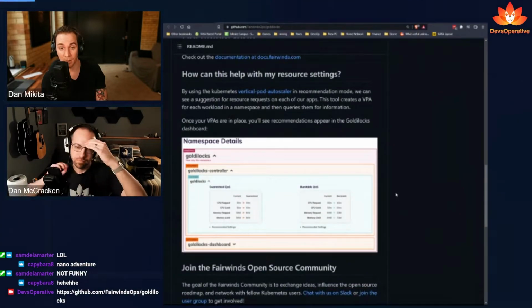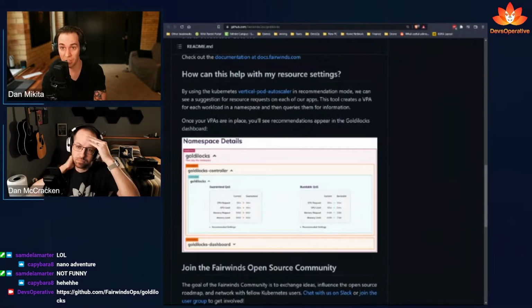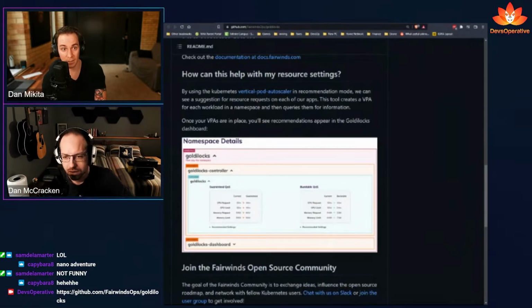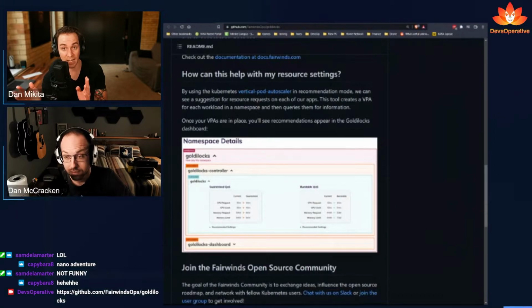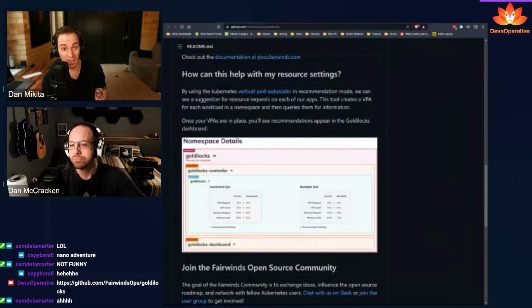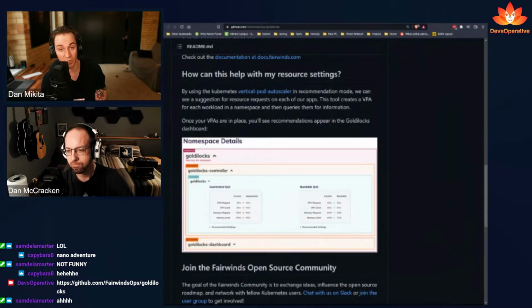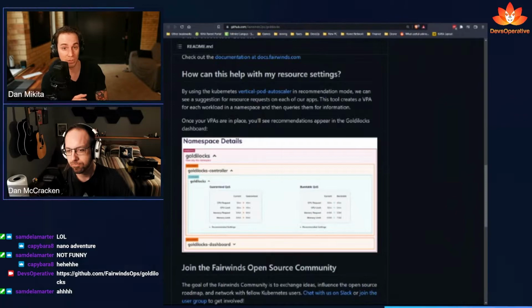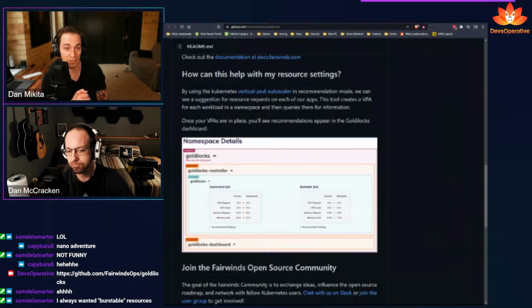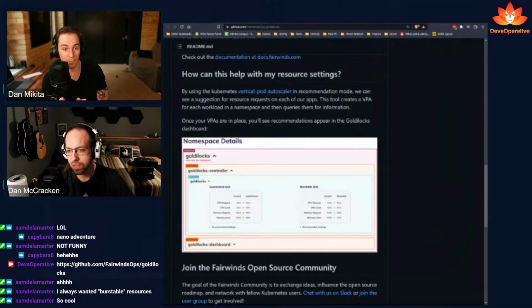So in a situation like the Java one I just described, you can set it super high to deploy, and after a bit, it will adjust it down for you. So now the Kubernetes scheduler has more space available to assign new deployments. Yeah, burstable resources. Great way to describe it.